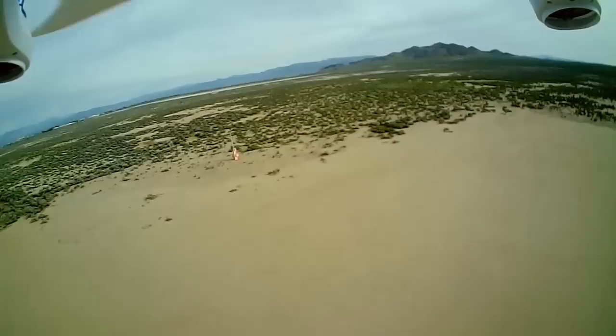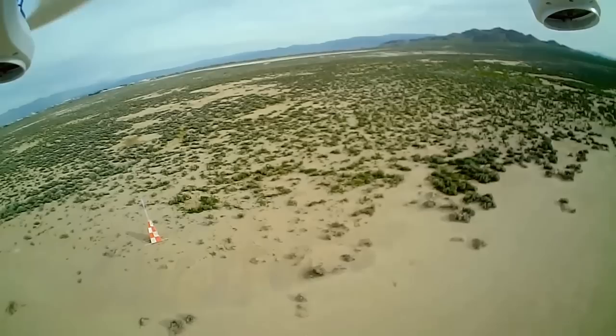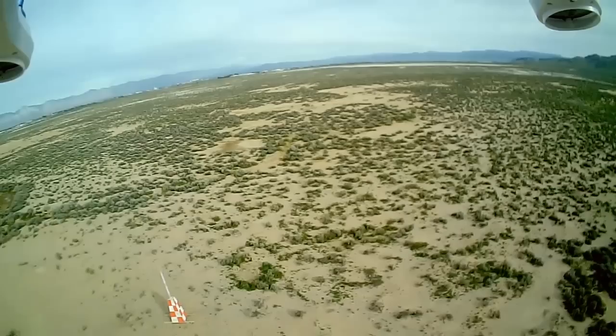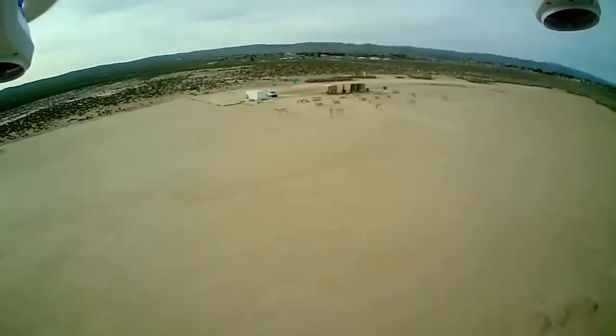Now, in a previous video, I talked about the pylons in this field. I was in error of their distance. I had paced it out, but then measuring on Google Maps, I guess the actual distance is about two-thirds of what I had estimated. So that pylon over there, what did I estimate it? I estimated it at 400, so two-thirds of 400 feet.